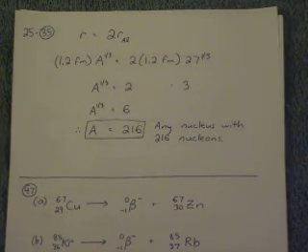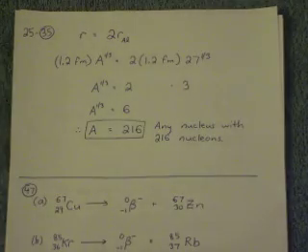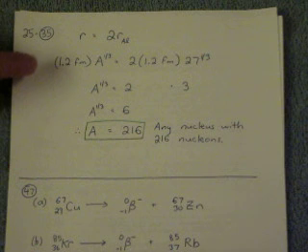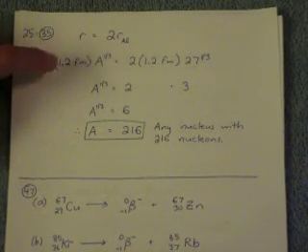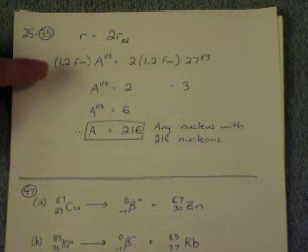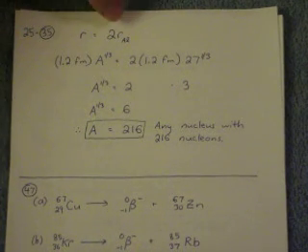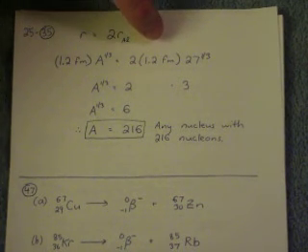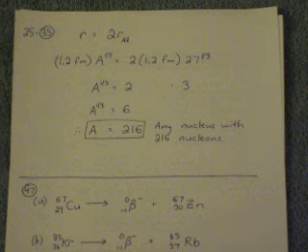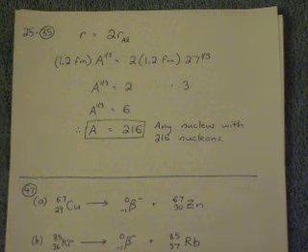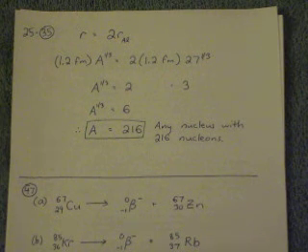And then I make the substitution. For each of those radii on the left-hand side, the radius of the mystery nucleus is 1.2 femtometers times its mass to the one-third power. And on this side you have your 2 times the radius of the aluminum, 1.2 femtometers times the cube root of 27. The 1.2 femtometers divides out of both sides of the equation.